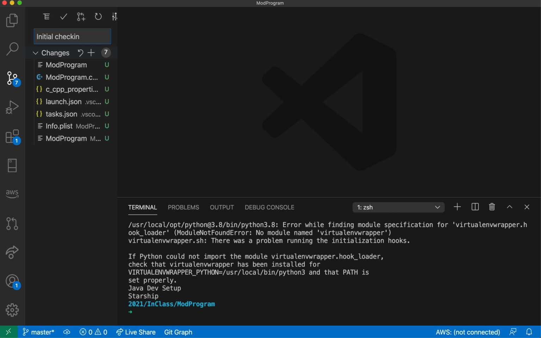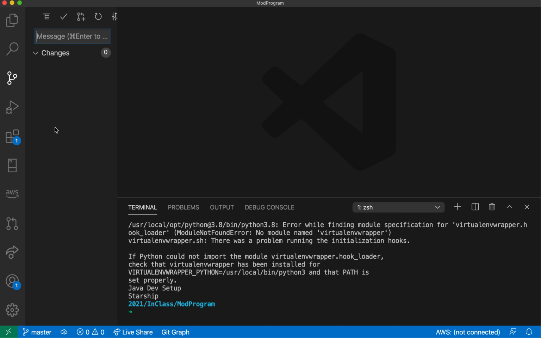Later on I might have ones that say fixing this bug, or adding a feature, or continued work on this, whatever. Just showing what you've been doing to come up with that version. Once I've added this in, I hit the checkbox, and now all those go away because they've been checked into Git.